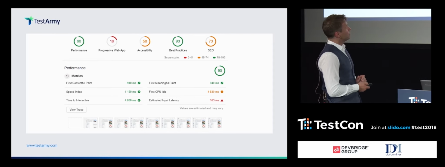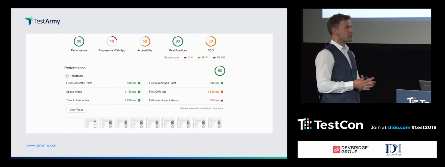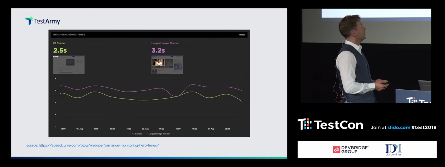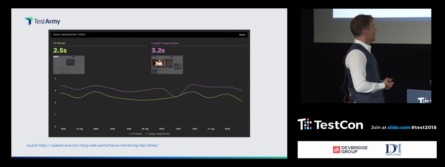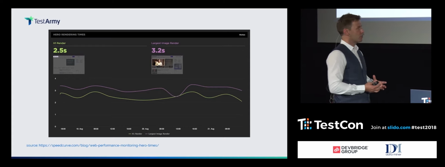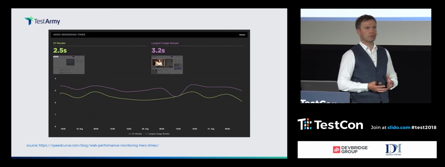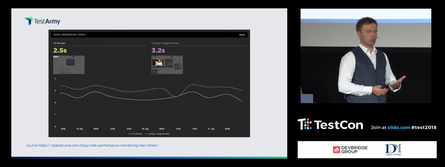Okay, so those metrics improve the way we can measure performance, but still for some guys it's not enough, and I will tell you a little bit about the next technique, which is called hero image measurements. And what does it actually mean? Well, first, all the metrics that I presented so far, all the visual metrics, measure the amount of the content that is visible on the screen.